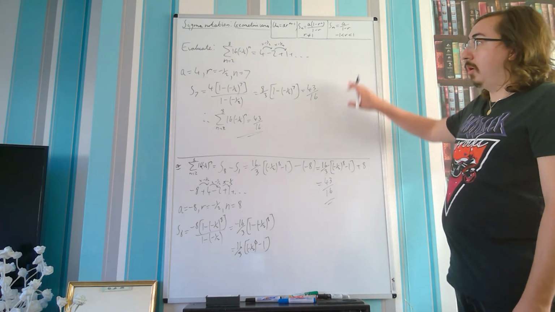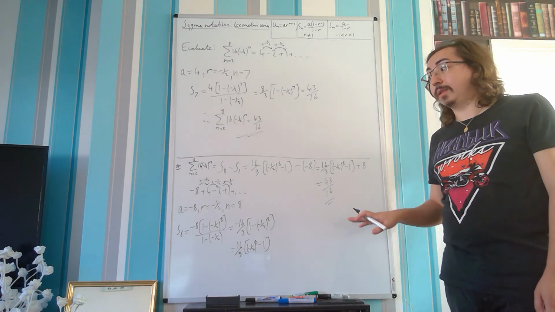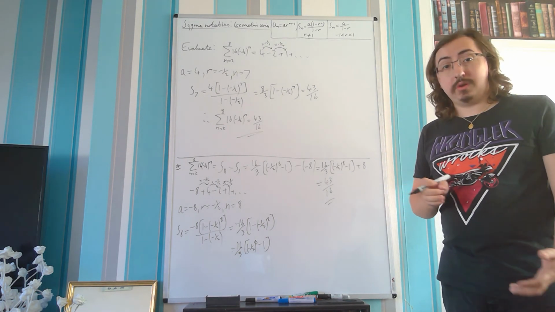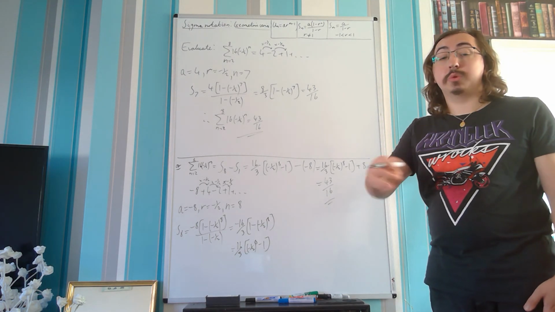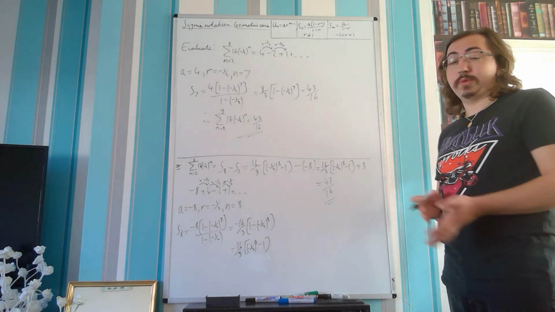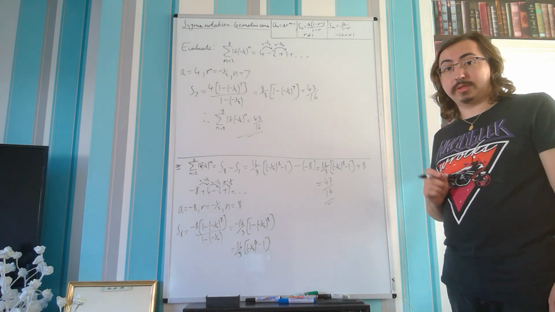Now, more often than not, you would generally go with the first way, but the second is perfectly valid and it's just another alternative method if you always prefer to go from the n equals 1 up to whichever term. But you've just got to remember you're going to have to do some more calculations if that's the case.